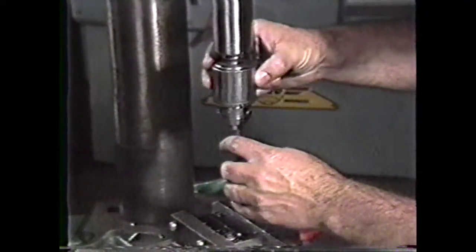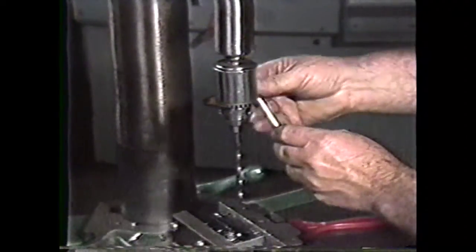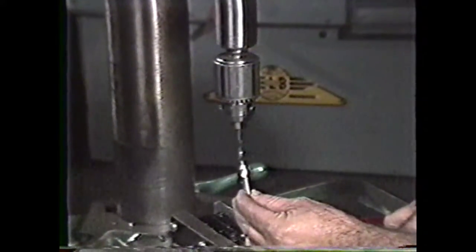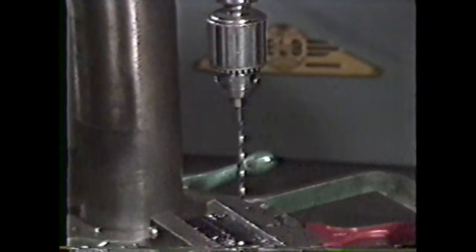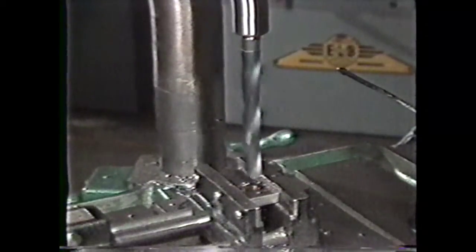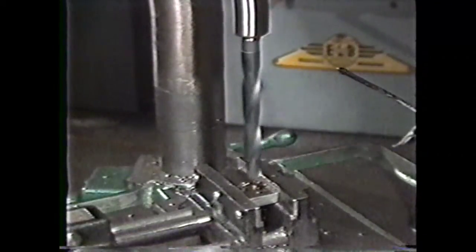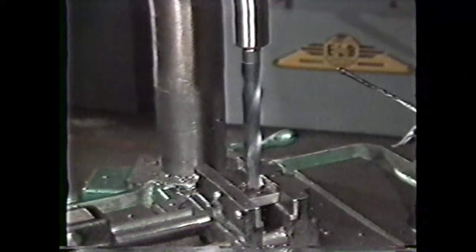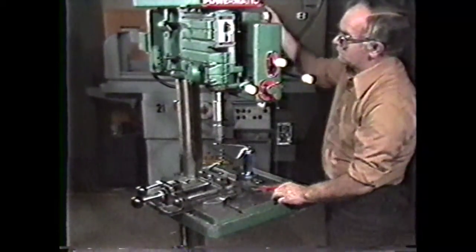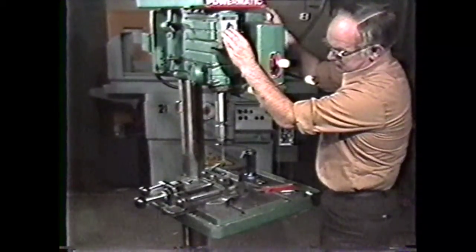and replace it with a 1/4 inch diameter drill. In this operation, since the size of the center drill is close enough to the diameter of the 1/4 inch drill, you will not have to change the RPM setting on the machine. When you are drilling large diameter holes, you will have to make RPM calculations for the center drill and then decrease the RPM for the drilling operation. With the 1/4 inch drill securely tightened in the drill chuck, be sure to remove the chuck key and then turn on the machine.